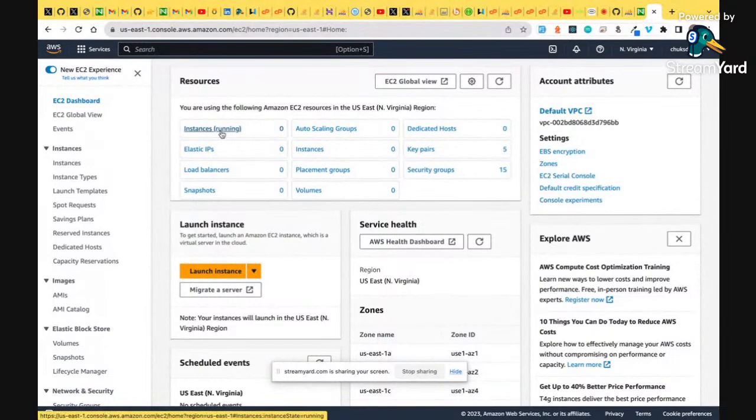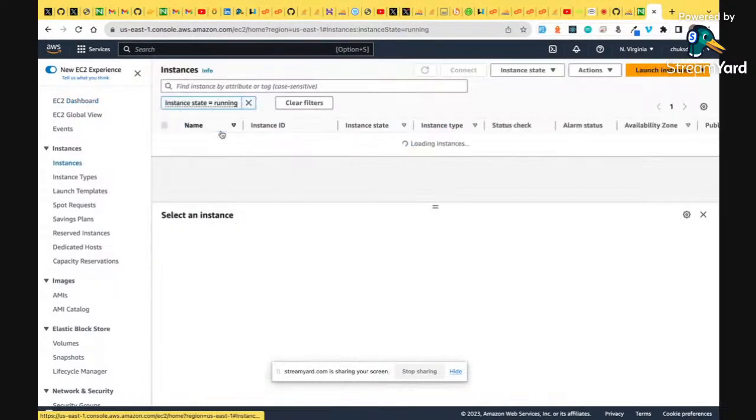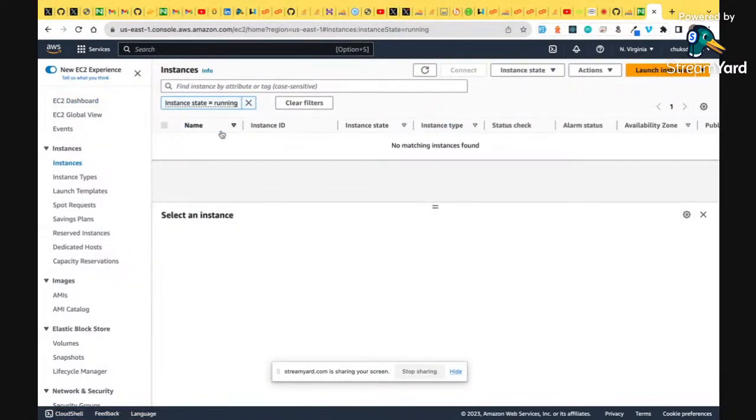We'll click on instances. This is where you see the list of instances or virtual machines you have created. I have not created any here, which we will do shortly.